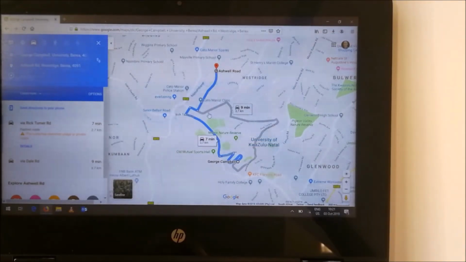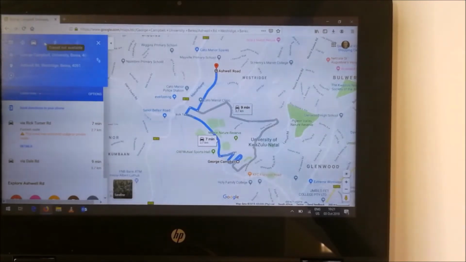What's also quite nice is that it can give you different routes. So for example, one might be 3.7 kilometers, which is further, but the fastest route is giving me a warning that this has got restricted usage or private roads that need to be followed. And that's very typical over here, where some of these roads are going through campus, which is restricted to the normal public. And so it allows us to navigate our way around as well.